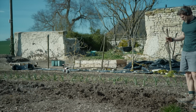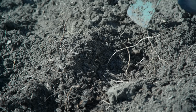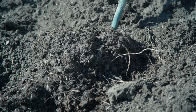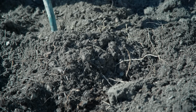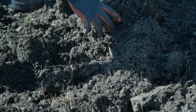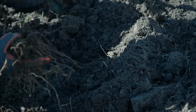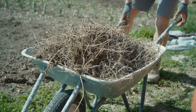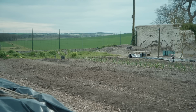The weather has been very changeable, and therefore we've had to be flexible with what we can do. On the sunny days we've been working in the garden, we've been pointing the walls, and the main job in the veg garden is that we need to tackle the couch grass, and we've been digging it up, and we've dug up quite a few wheelbarrow loads, and we're now relaying the beds with compost and getting them ready for the next growing season. And hopefully we shouldn't need to dig them up again. Fingers crossed.